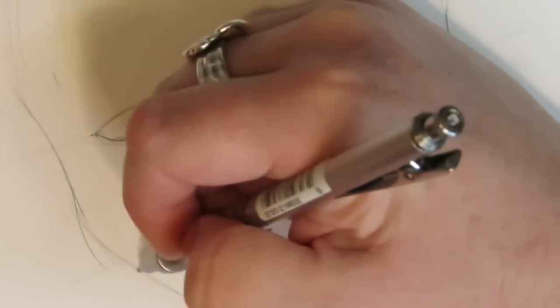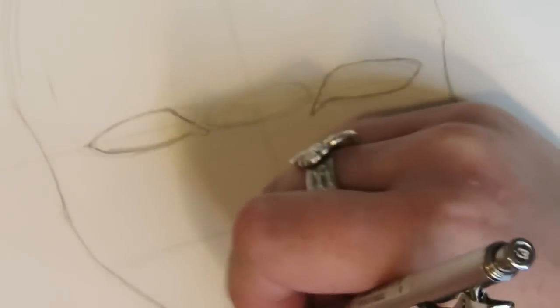Oop. Okay, you try to even them out as best you can. Nobody's face is perfect, even in real life, so whatever, close enough. And just so you know, I'm gonna be working in alcohol markers today. There's lots of different brands, but I picked up a new set I'm gonna try out.